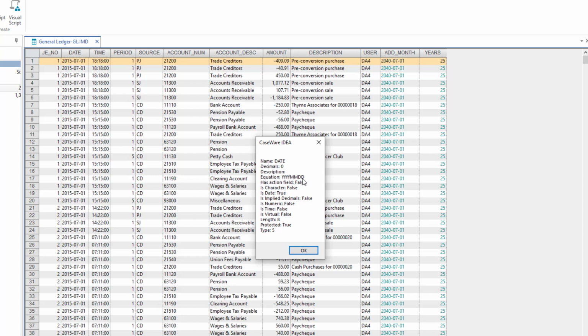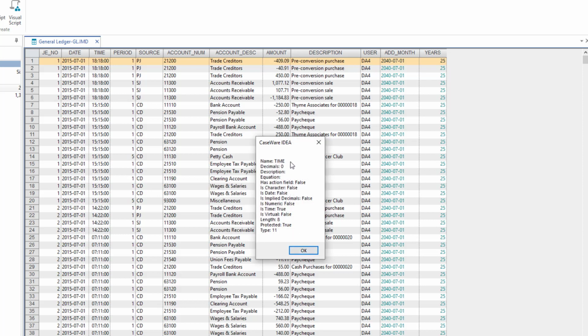So this is how it's internally stored within IDEA. As you can see, the display is based on the regional formatting. So this is actually different, but internally, the storage of the date is by year, month, and day. And we can see it's a date. Length again is 8, protected true, type 5, so that would be a date field.